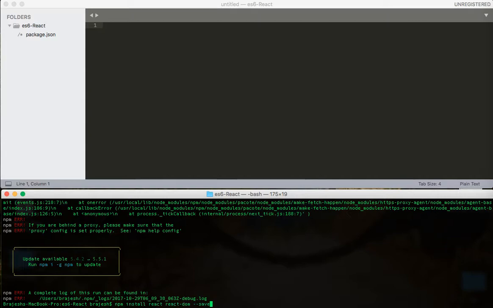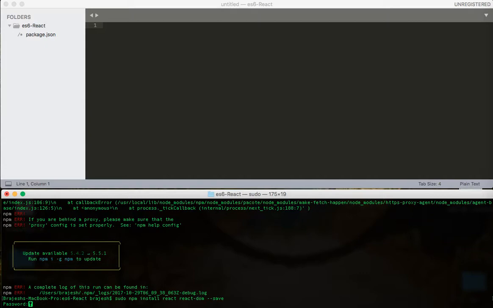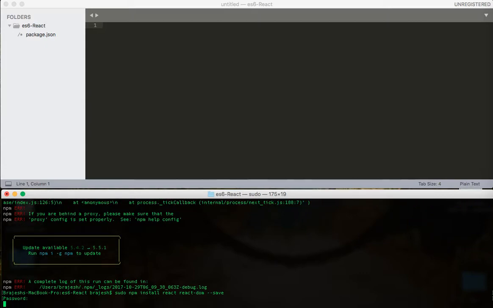Okay, there is some proxy issue here, so we need to use sudo. If you get this kind of problem, you can use sudo npm install. When you use sudo, it helps you install if there are any proxy issues, but initially, try to install without sudo.